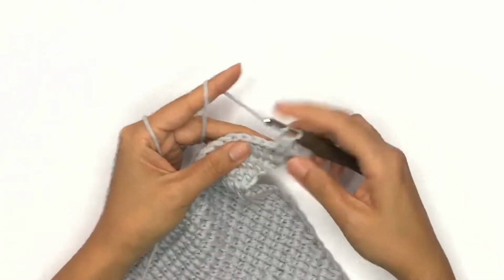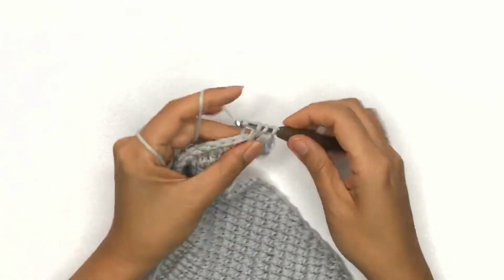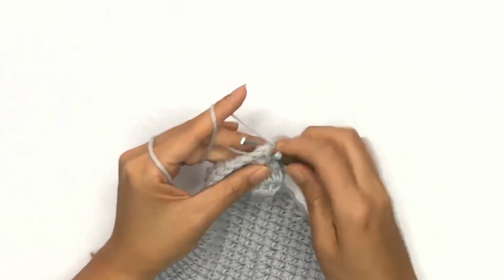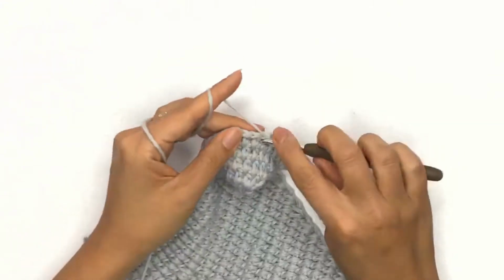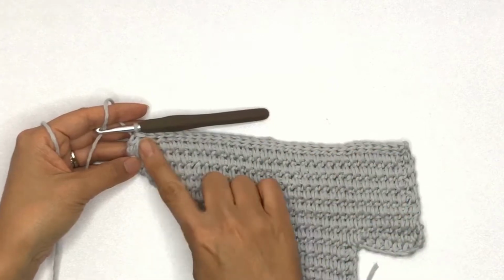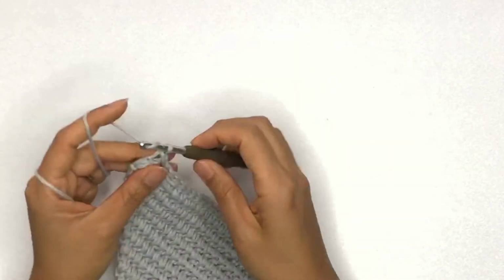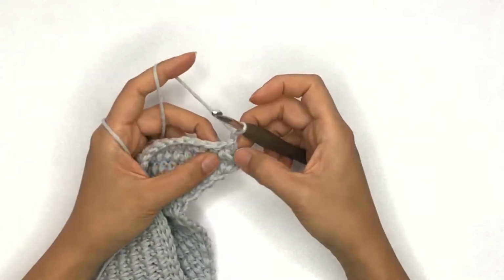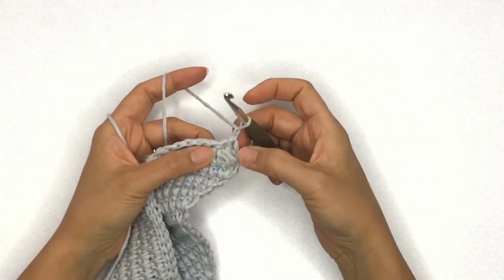Next, go ahead and work half double crochet stitches between the posts, and I'll work another set of slip stitches, and I'll meet you back here at the end of my slip stitch row. So I've just completed 1 row of half double crochet and another row of slip stitches. So we'll chain 1 and turn our work, and we'll do another row of half double crochet 3 together.